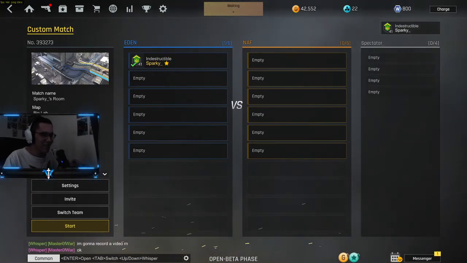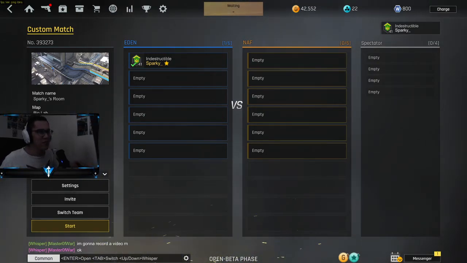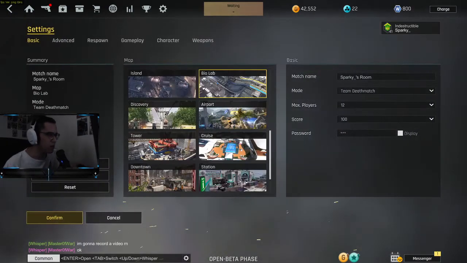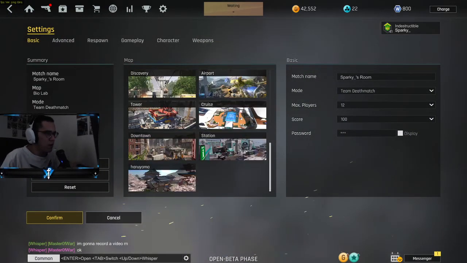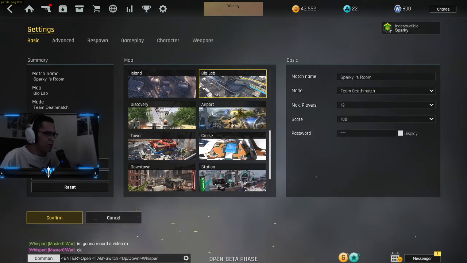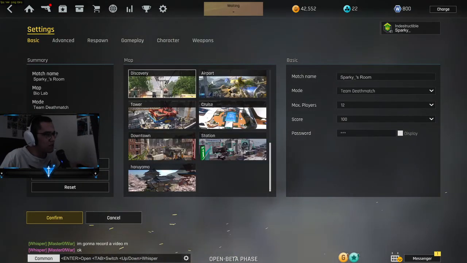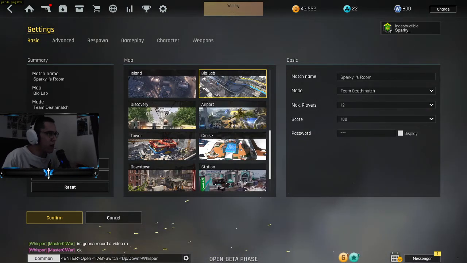Sparky here. Welcome back to another Ironsight map guides video, where today we're going to be talking about the map Biolab. It's definitely one of the newer maps in the group of maps. I was feeling a little bit hesitant to play, or not really play, but record. This includes broadcast and discovery and tower and whatnot, but I decided Biolab.